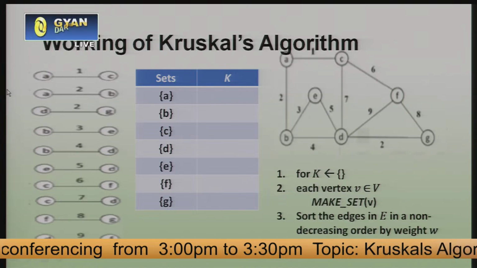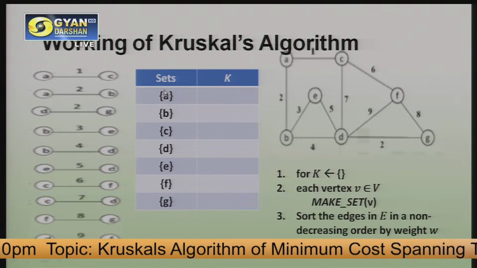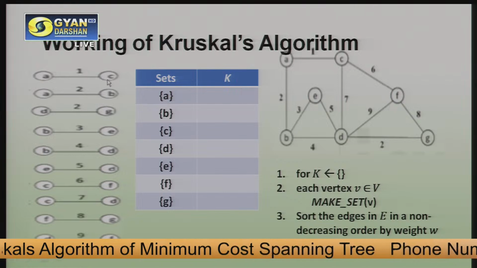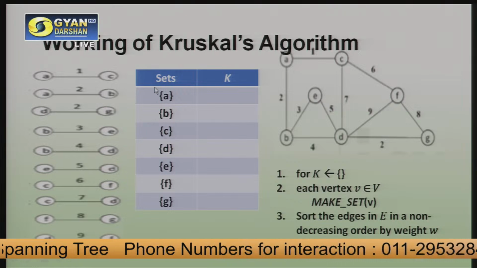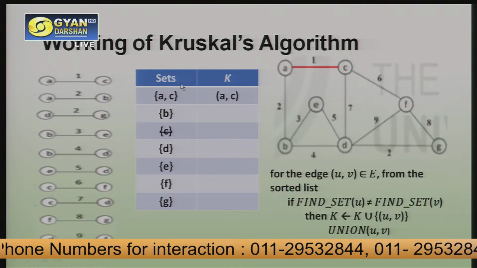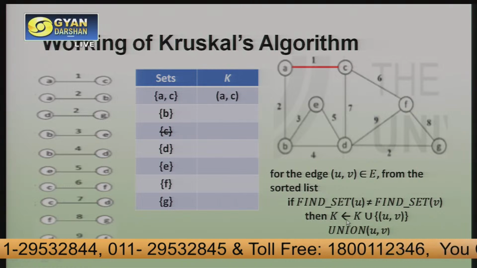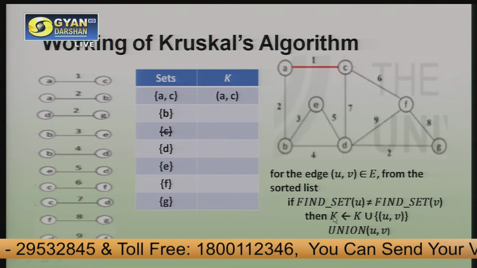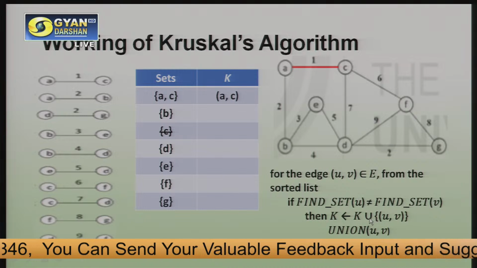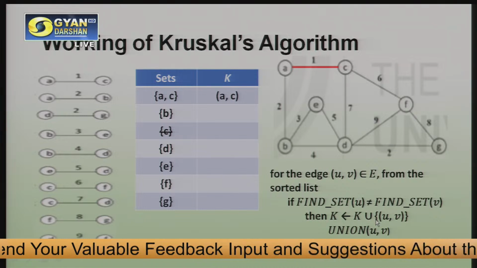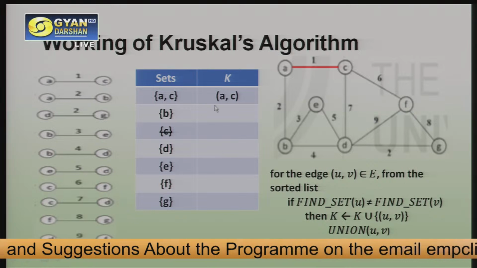But as you can see in the previous slide, this was A only, right? And what is the set of B? It is set of C. It is this particular set. So these two are distinct sets, right? So what are we doing therefore? Therefore, the set of edges which contains the minimum spanning tree is union. So we are adding this edge, which happens to be edge A to C, right?